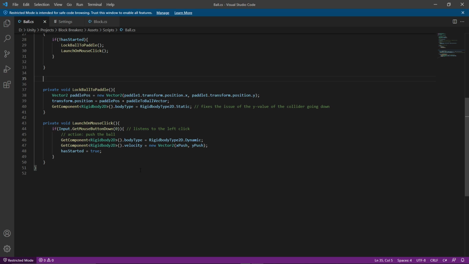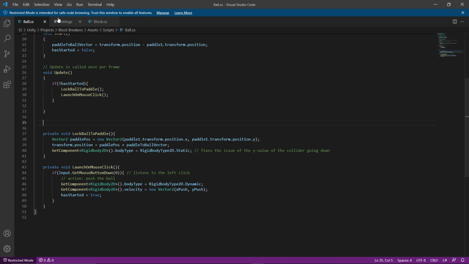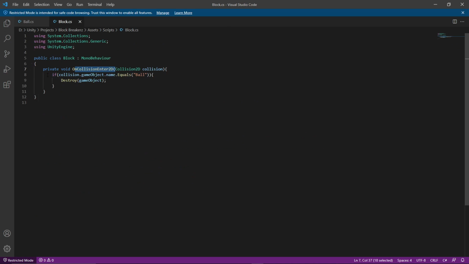Oh yeah, cool. Alright, so we're going to need this method here, OnCollisionEnter, which essentially listens to collisions. Well, it doesn't listen to any collision, but rather, I guess this is part of the collider property, and this method gets called when it collides with a different object.